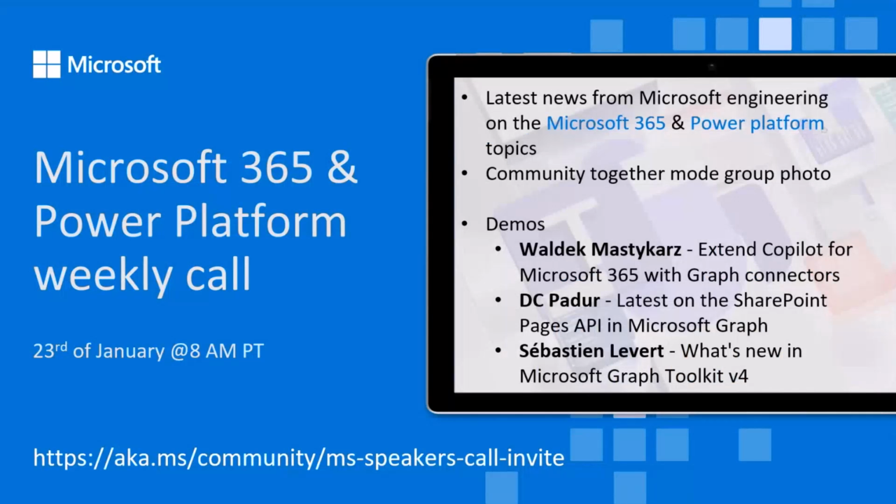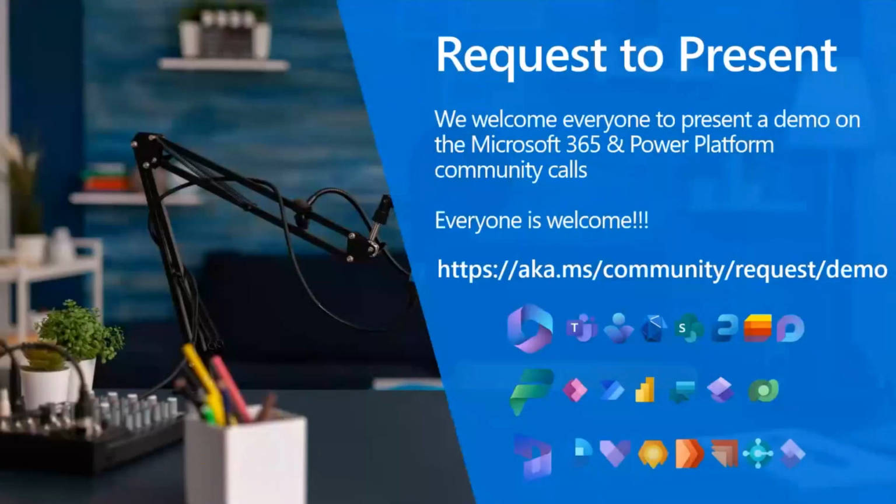Taking a quick look at next week's weekly Microsoft speakers call. We've got Waldek joining us on extending Copilot for Microsoft 365 with Graph Connectors. DC Padur is going to be here on the latest on the SharePoint Pages API in Microsoft Graph. And then why not? Let's throw another graph in there, or what's new in Microsoft Graph Toolkit with our favorite Sebastian Levert. So definitely get that on your agenda. Did I say definitely? I think I've only said it like 27 times, so we got some places to go.